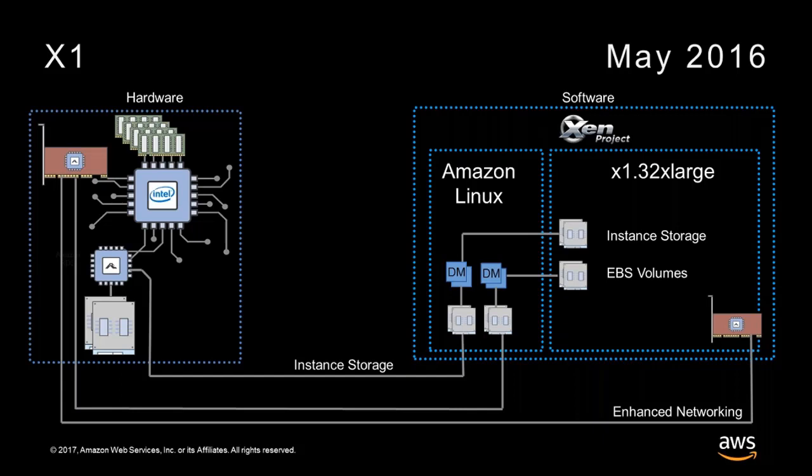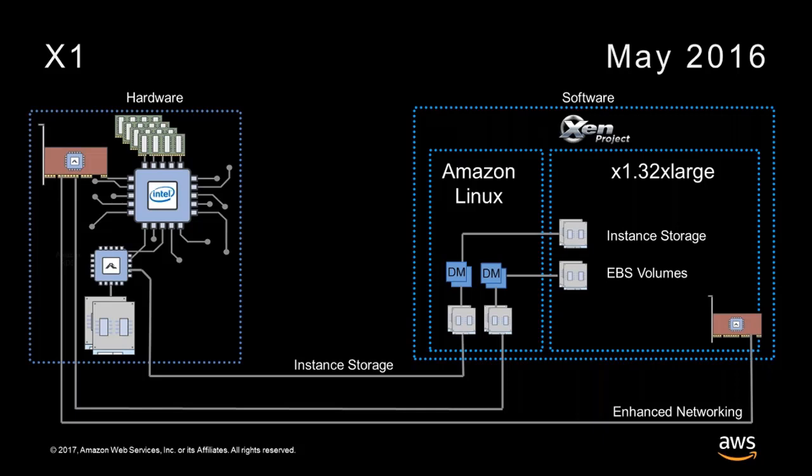It was launched with 2 terabytes of memory and 128 vCPUs. But another thing that made the X1 a really interesting platform was that it introduced something called the ENA device. This is a hardware network interface that we designed specifically for EC2. This is also around the time where Annapurna Labs became a part of AWS after we acquired them. We worked together to build a custom ASIC specifically for EC2. X1 was the first platform where we shipped this new Nitro ASIC that was designed specifically for EC2. And this is what allowed us to introduce the Elastic Network Adapter.